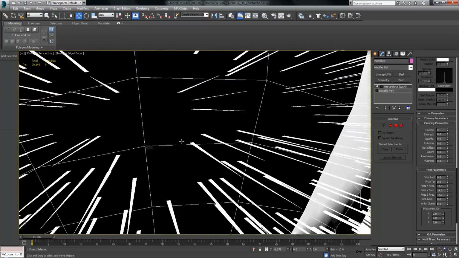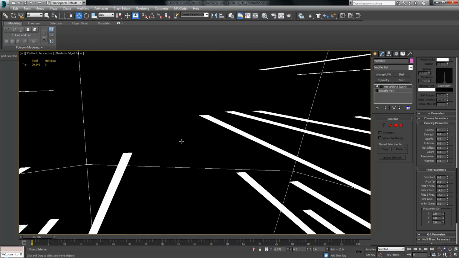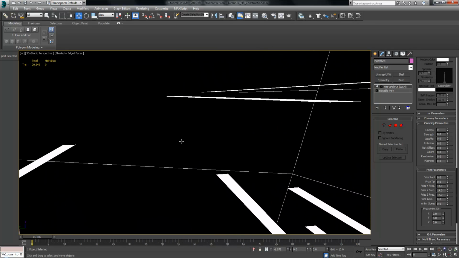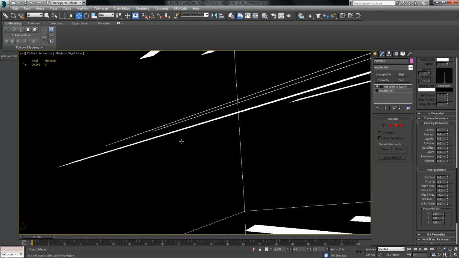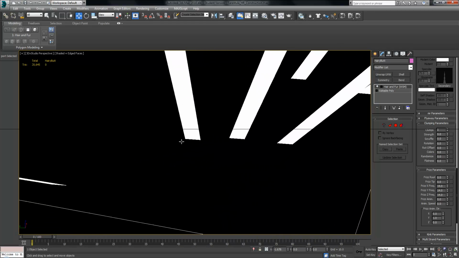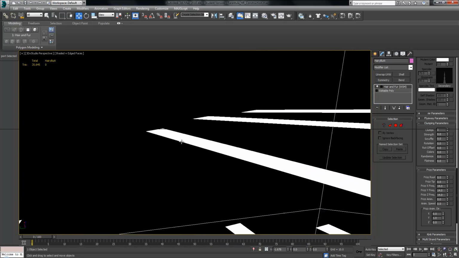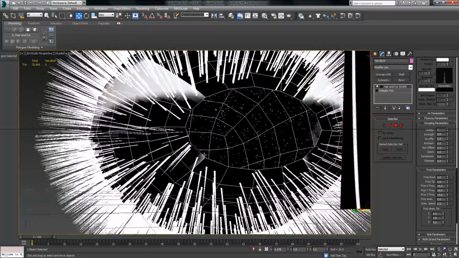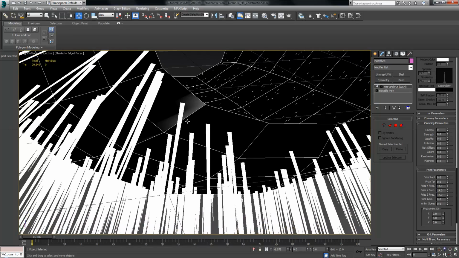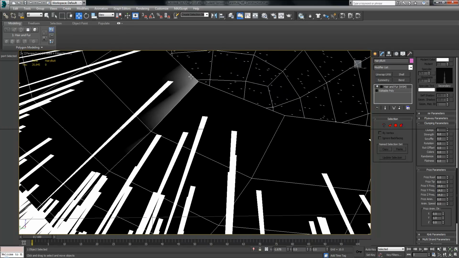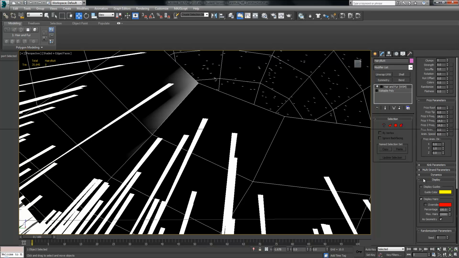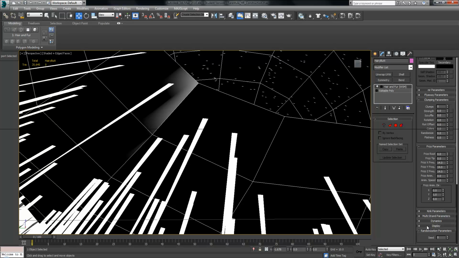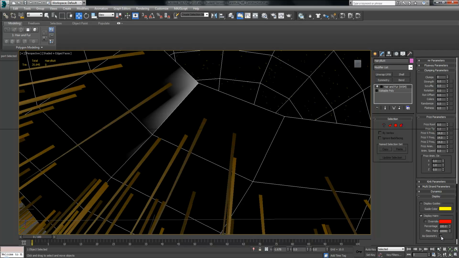Now, you'll see that these are, I think, not screen facing, but they could be for all I know. I can't really get them to rotate. So it looks like they're just at their orientation, which is what I want. Some of them might be a little bit turned. Like you can see that this edge is not parallel to this edge. I don't think I have any way to really mess with that. I do want to display it as geometry because I think if I don't, it swaps it over.